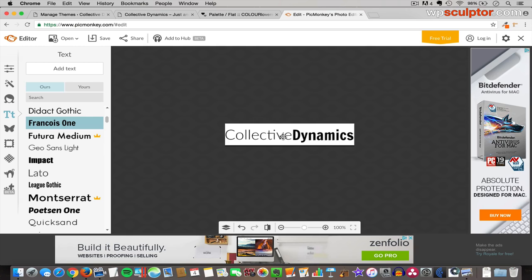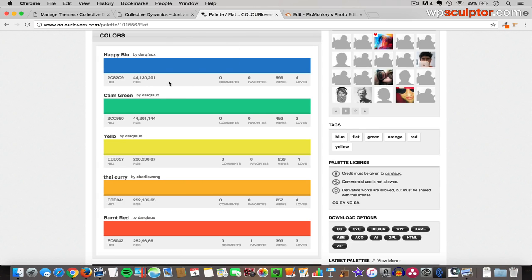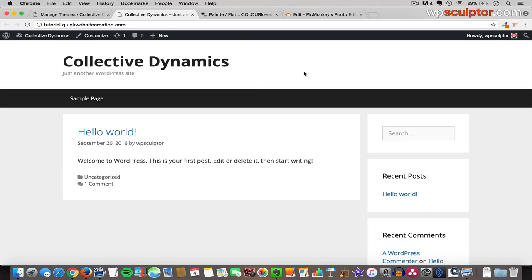Now to change the color, first I'll start with collective. I'm going to select that, and we could go back to our color palette, and you could certainly use any color from the color palette that would go well together. But I actually want to use a color from our website currently, and I want to make that first word the same color as our navigation menu.